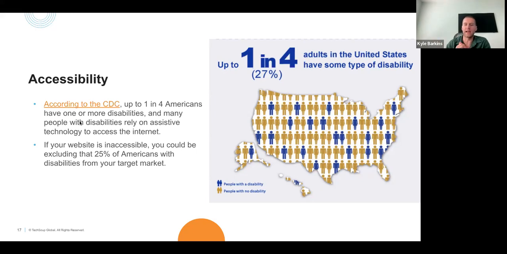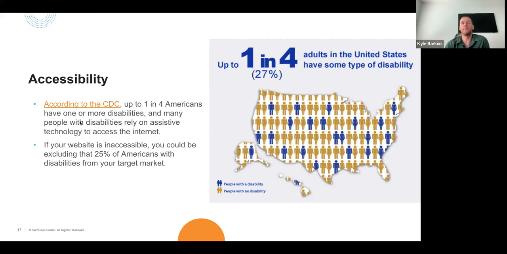There are a bunch of best practices important to follow to keep your site accessible and in compliance. The reverse of that: if your website is not accessible, you could be excluding part of your audience. This is where it's even more important to understand who your audience is. For some nonprofits, people with disabilities might be a big chunk of your market — who you're influencing, working with, geared toward, trying to engage with. So it's very important to keep accessibility in mind as you're building out your sites and digital assets.